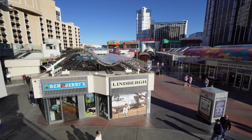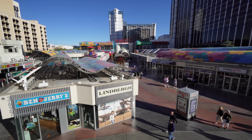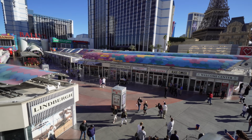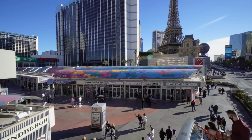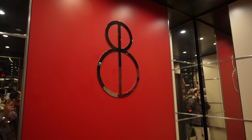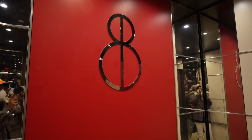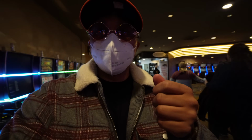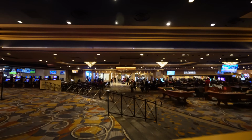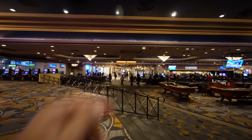So it looks like they have a Ben & Jerry's here as well, and a lot of other things that you could do, like go to the Vegas Speedway, Grand Canyon tours, right next to the Eiffel Tower here at Bally's. So although you don't need your room key to get up an elevator, they do have a security guard checking if you have a room key before you hit the elevator, so that's what keeps you secure. And right across the way, that's the connector to Paris.